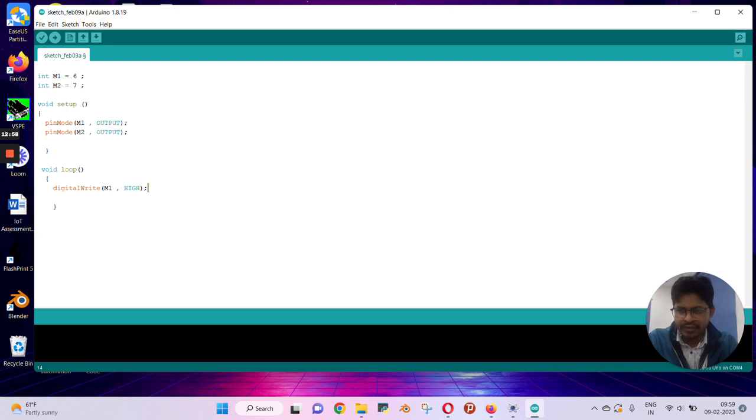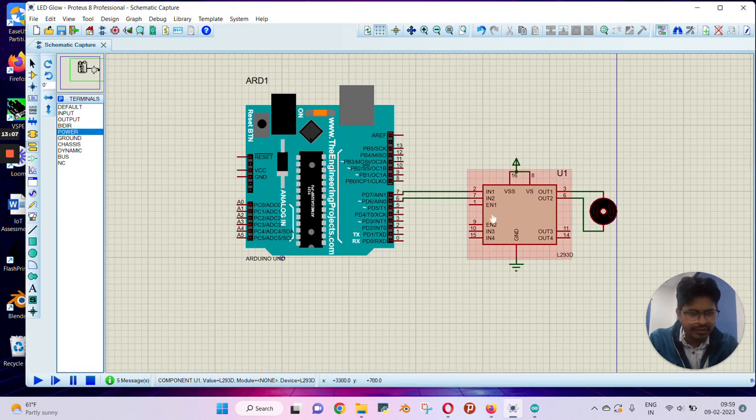When we write M1 as high, input 1 of the motor driver becomes high, and at the output terminal, pin number 3 becomes high and pin number 6 becomes low.